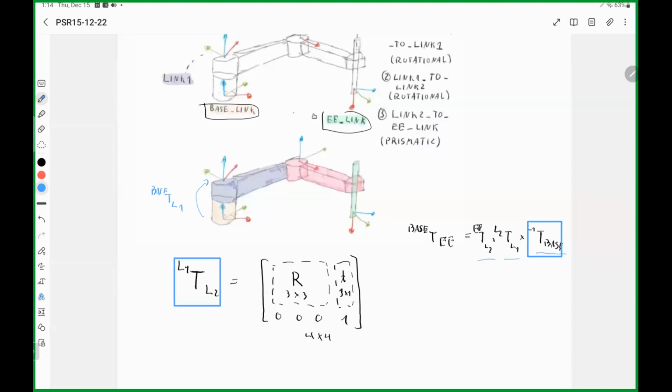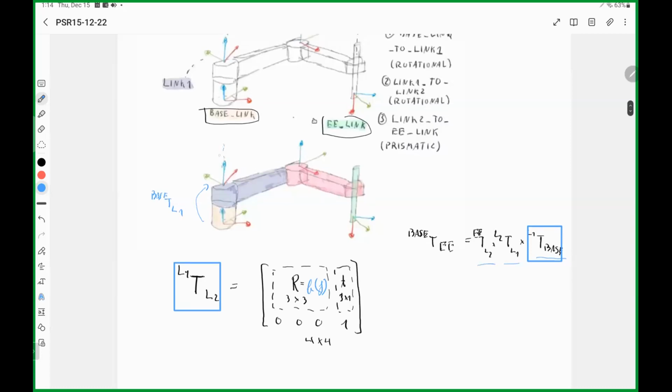In particular, the rotation will be a function of the angles, let's call them J for joints. So you have joint angles. In this case, we are talking about this angle here. This angle will define what is the rotation matrix, right?